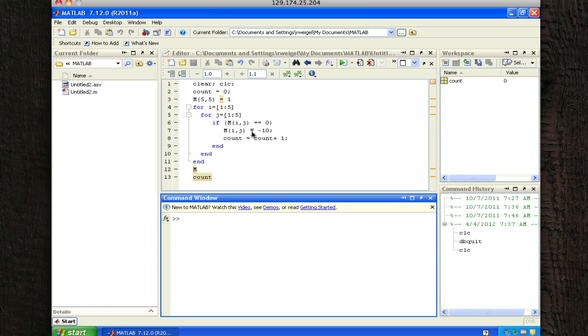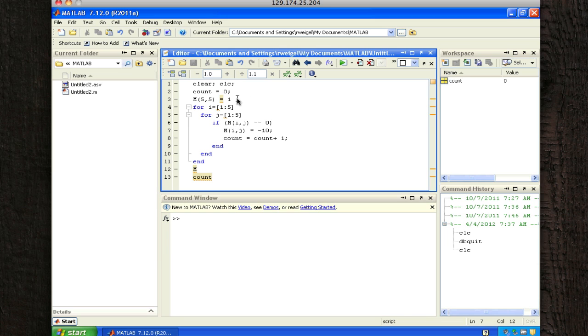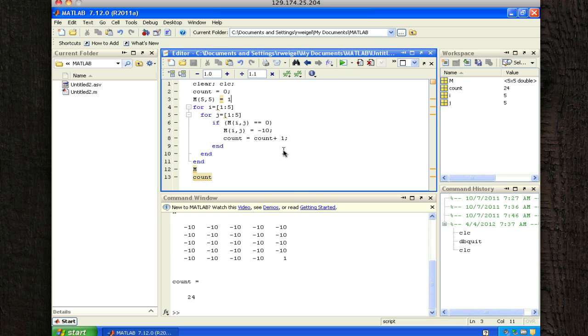Now there's one more thing that I want to mention, is that sometimes when you're working on a program, instead of clicking the play button or the execute button to execute all of these commands as if you were typing them into the command line, you'll hit this button, which says set or clear breakpoint. You don't really need to know what it does, but what you do need to know is how to get rid of it. So if you ever have a red dot here listed on the left, what you want to do is right click it and then click clear the breakpoint to make that disappear. And so now when you execute the program, things will go as normal.